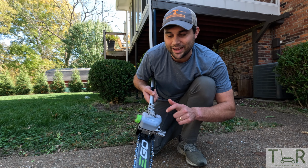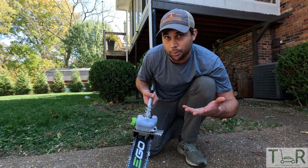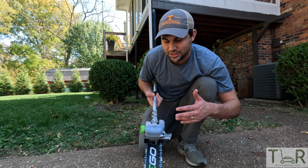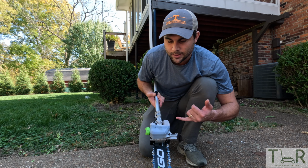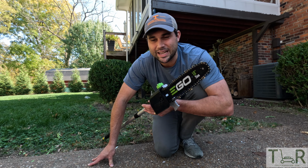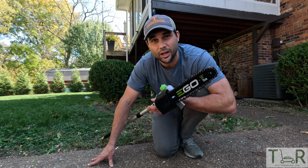And also keep in mind, it did not come with oil when I bought this, so make sure that you have some bar and chain oil handy if you want to get this done and you're excited to be able to use this. Just go to Home Depot or even Ego's website or Lowe's, wherever you buy this, make sure that you've got some chain oil on hand as well. But this is one of those attachments that, if I'm being completely honest with you guys, I don't know that I would buy again.